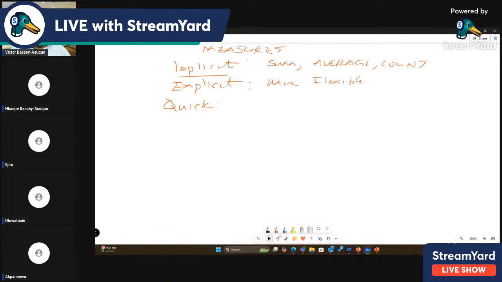Now, quick measures basically are calculations that are pre-built and are available in Power BI. They allow us to create measures without having to write DAX manually. Of course, it has a wizard-like interface. You can select a calculation type, maybe you want to find out things like the total, the average, and then Power BI is going to go ahead and automatically generate the corresponding formula for you. So those are the kinds of measures we have.